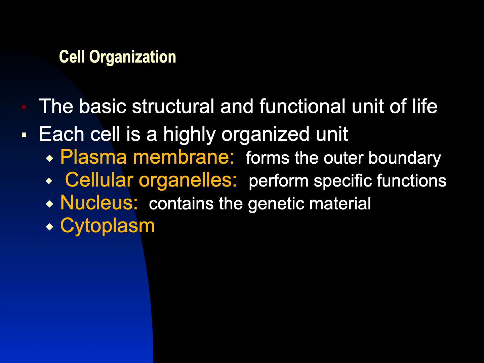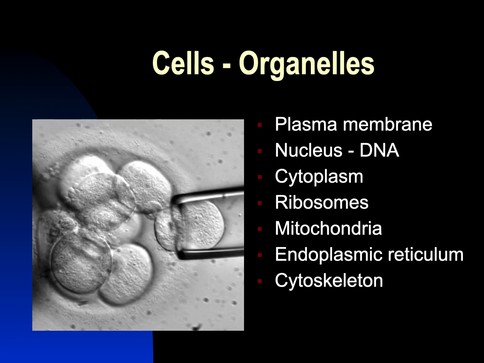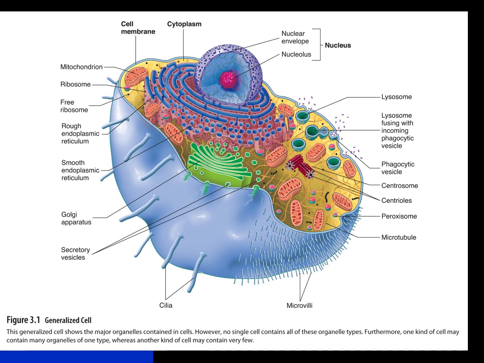Okay, all right. So cells are the most important functional units of the living body. They're the smallest living part of a life. We're going to look at lots of organelles, but the most important ones are like the plasma membrane, the nucleus, maybe the ribosomes, and mitochondria. So here's the cells of a fertilized egg being taken apart. Here's a diagram showing the nucleus, the cell membrane, and then these colored organelles.